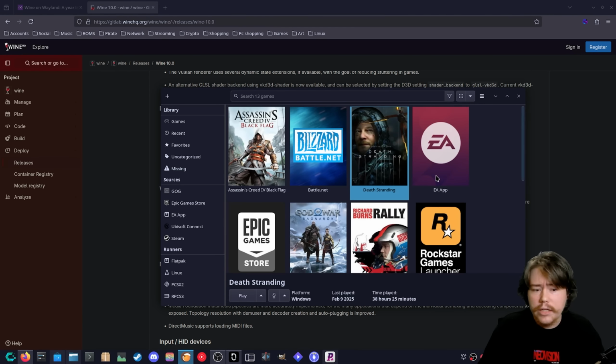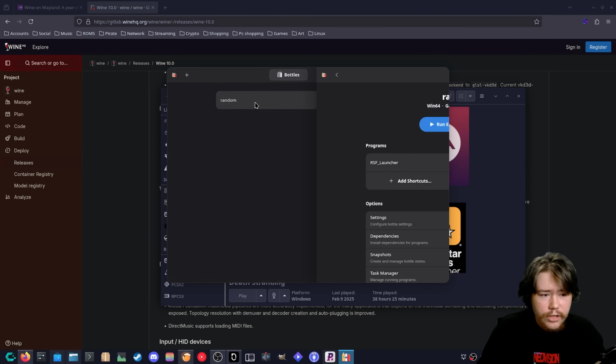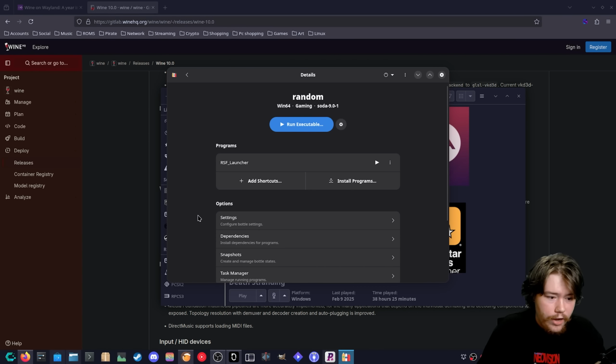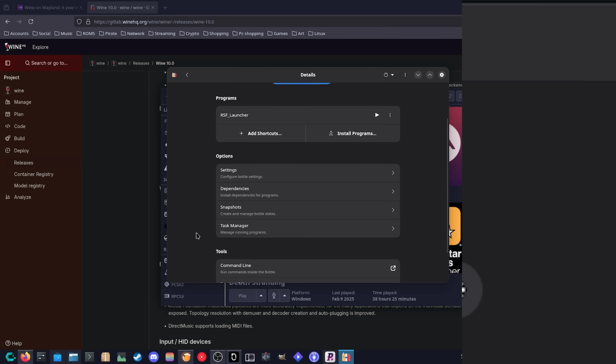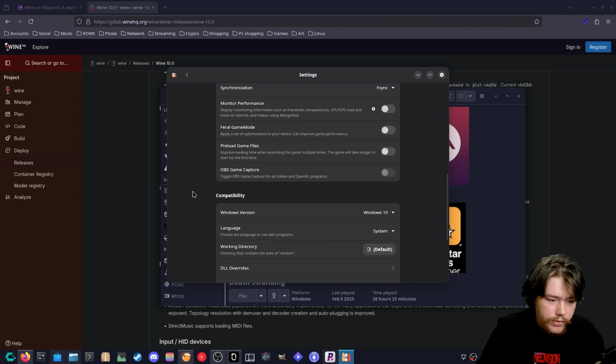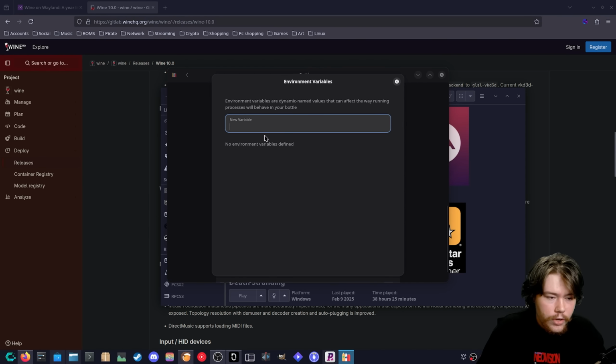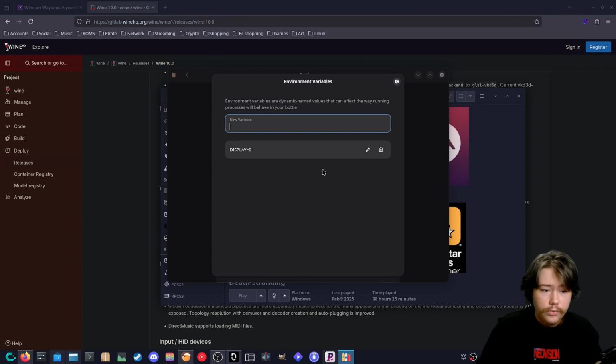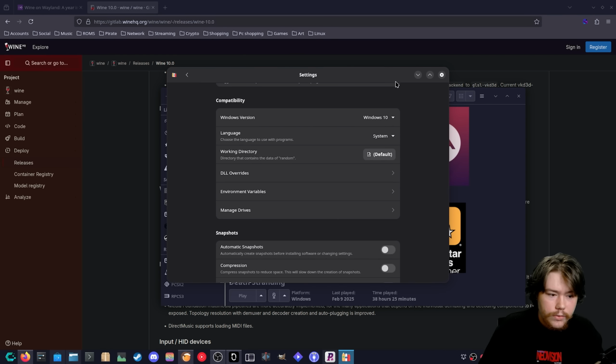If it's in something like Bottles, for example, I do have Bottles here, we can launch it. And let's say we go into this random bottle that we have here, as it's named Random, and we go to settings, and we go to environment variables. You would do DISPLAY equals 0, and then go like that. Now that changed because I remember Bottles used to be a bit different with that. You would do DISPLAY and then you would just type a key, which would just be 0. But now you actually have to do DISPLAY equals 0 to do it. I'm pretty sure that's the way you have to do it.